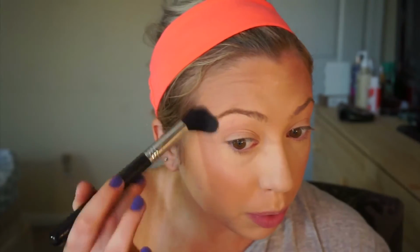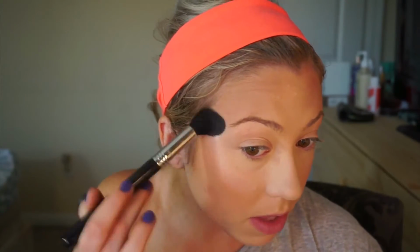I like it, I like it. I think I need to build it because you guys know me, I'm highlight queen, so I like a lot. And it definitely is more on the pearl side, so it's kind of like an off-white. They had 2 other shades, but I didn't want to get all 3 in case I didn't end up liking any of them, so I just decided to get this one because I figured this would be the most pigmented one that they had out of the shades. But I do like it.